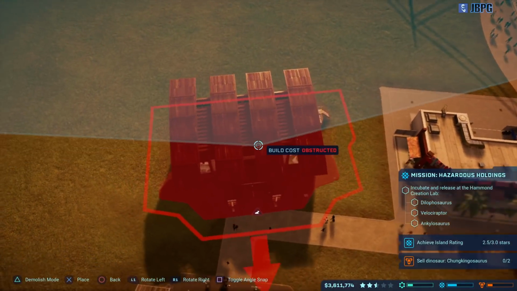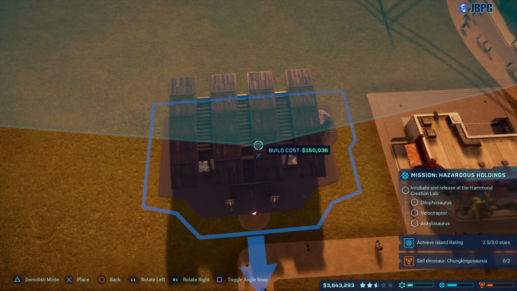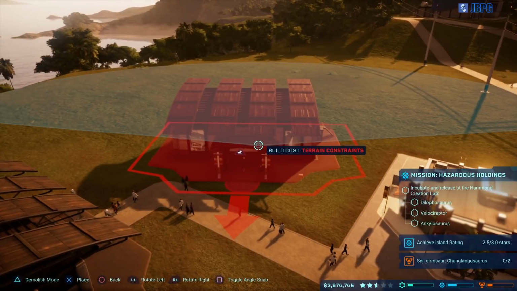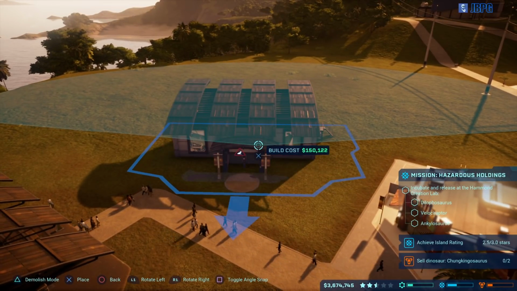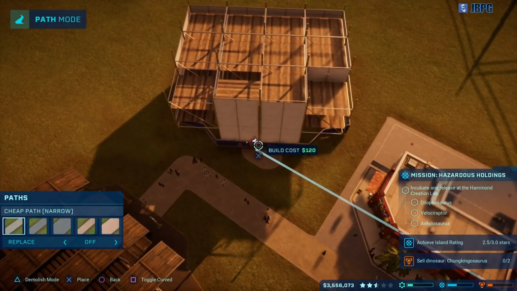So here's the question. Do I go with non-electrified heavy steel fences, or do I go with light steel but electrified fences for my raptors? Which is going to serve me better? This is a tough choice to make. I really don't know which type of fence to go with here.